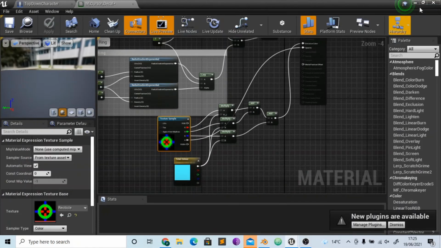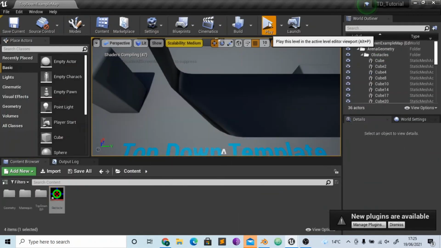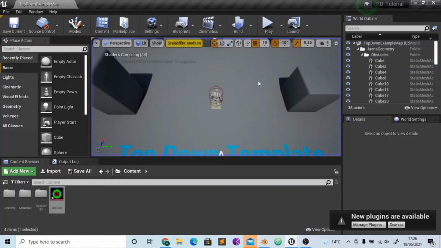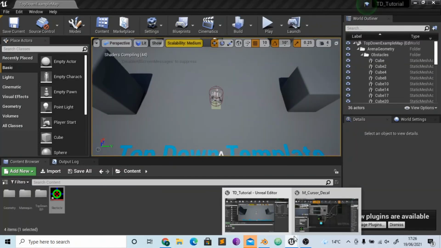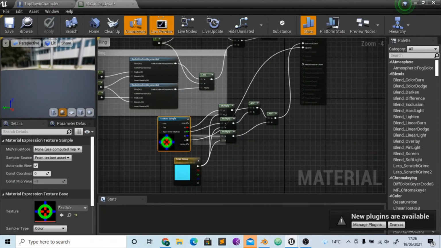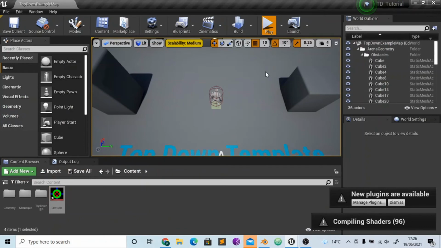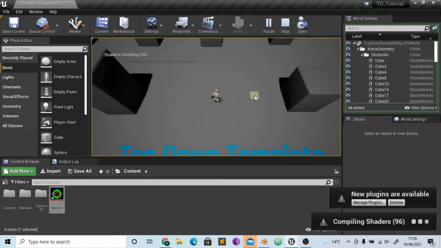Trying to get into the habit of pausing the recording whenever it needs to. And that isn't working. Why isn't that working? Okay, come back out. Might just be easier if I use the RGB, right? Oh, it's still compiling the shaders, that's why.